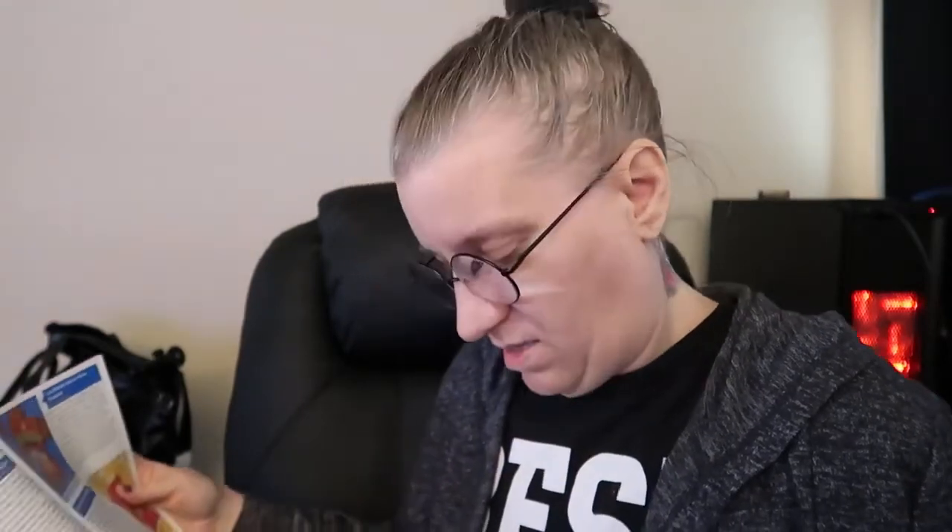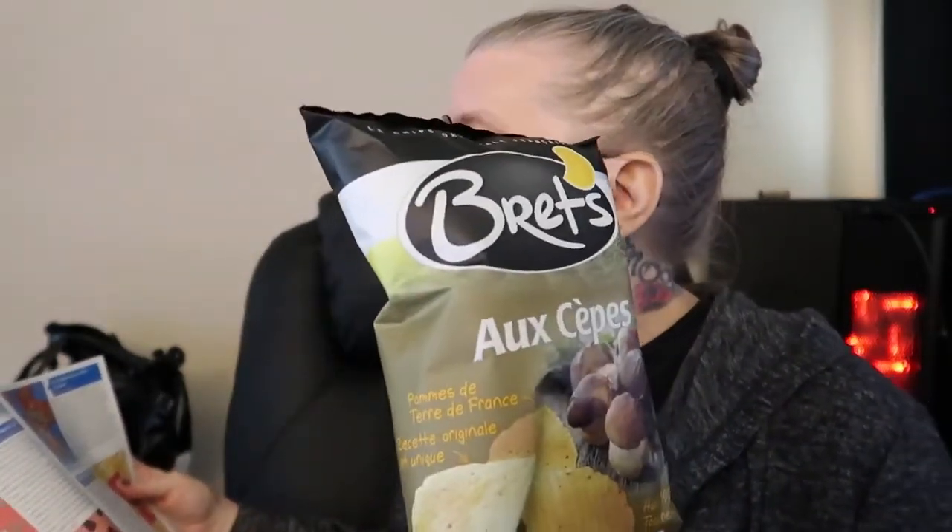It's one of my favorite times of the month when the Universal Yums box arrives. We're starting off with a floral cheese flavored potato chip — interesting. There's also a vinegar potato chip, that should be interesting as well. I've also got a honey mustard potato chip. The French really like their chips!